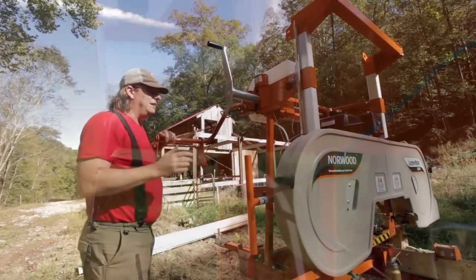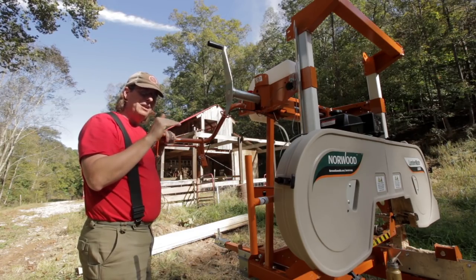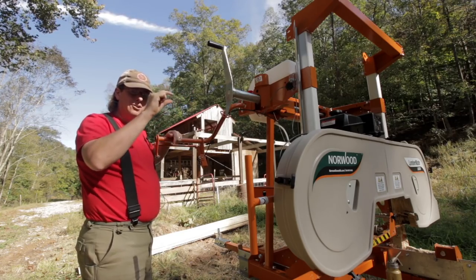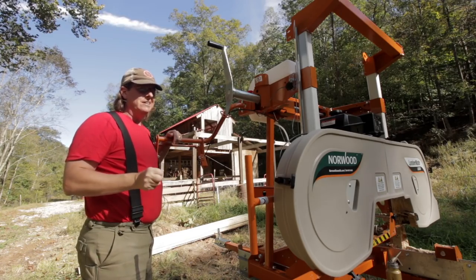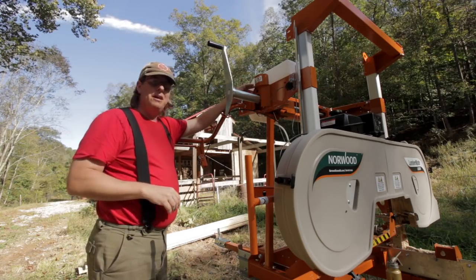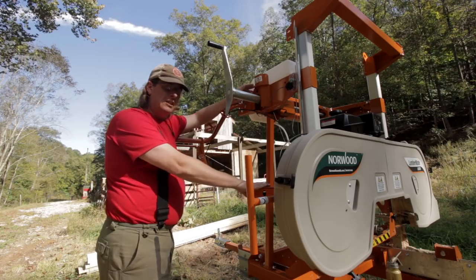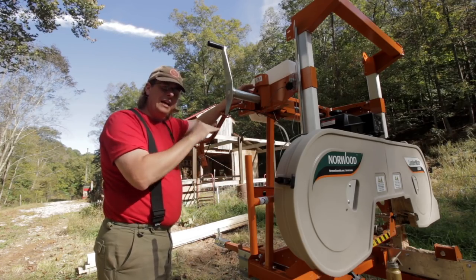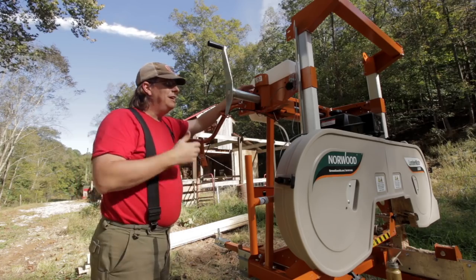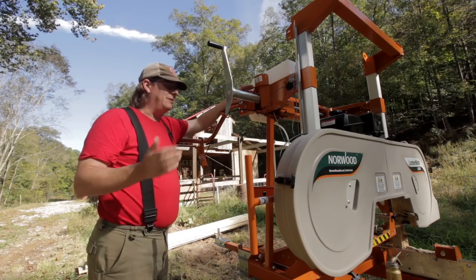On my first log, I did make a couple passes and noticed the carriage had settled about an eighth of an inch, which showed up as a drop on the board. I went back, looked at the instructions, adjusted the tension, and ran fine — never had another drop-down issue. The vibration and rattling of the mill never made that carriage sink again. The mill has been sitting about three days since I last ran it — I set it at four inches — and I came back today to shoot this and it had not settled. So three days, out in the weather, multiple rains, it remained in that position.